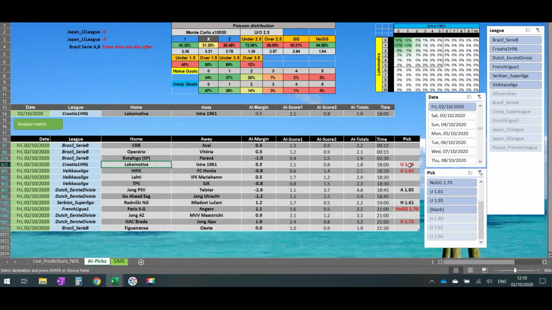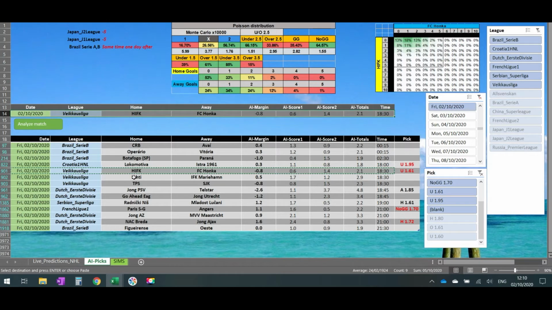That means that we found the value. We found the mistake in their model. As you can see, right now it's 1.90. So they give more probability. Our model predicts 1.40, 72%, and they started from 1.95, and right now they have it at 1.80. I believe until 6 o'clock it will even go smaller. Yesterday when I picked it, it was 1.95. Now if you try to bet on it, it will be 1.80. So you can still bet on it. It's more than 1.60, which is what we look for. So let's go on to the next match.